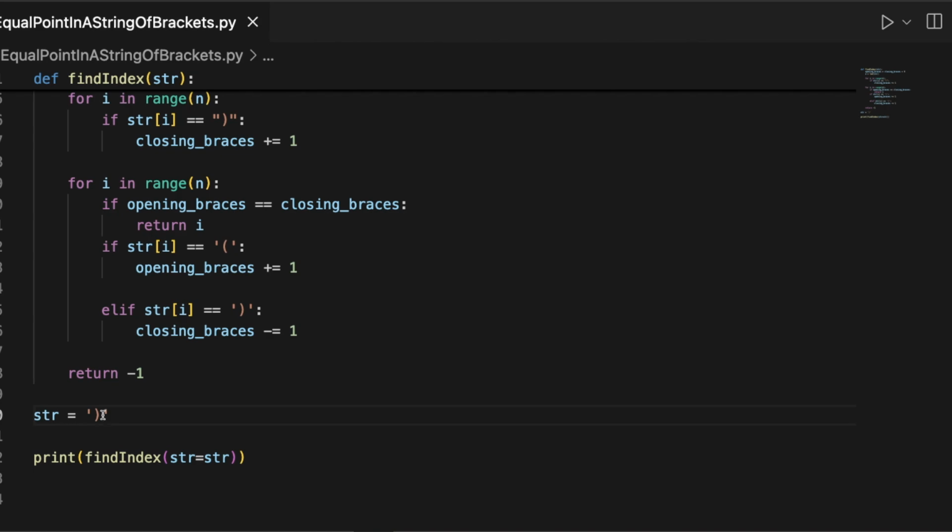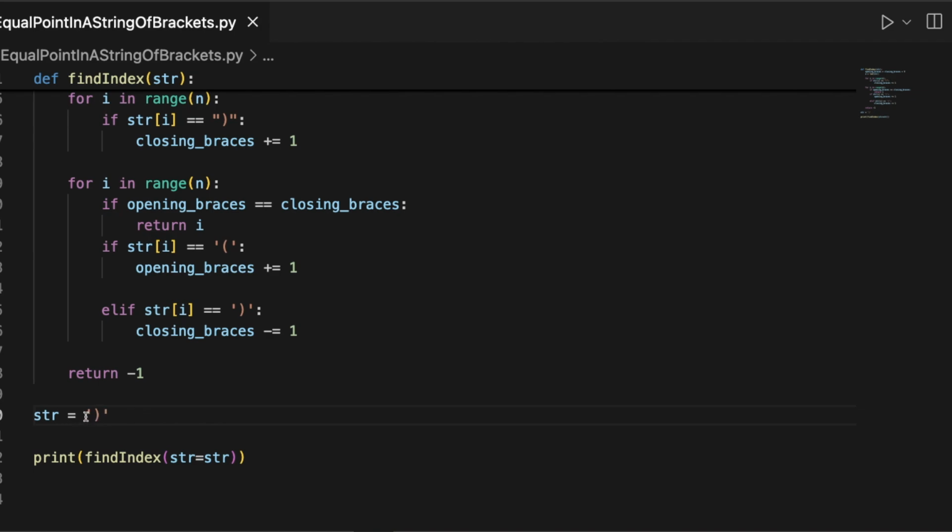That is a variation that you might find over the internet if you try to practice this problem. So you will have to handle that case: you also have to check the next point after the last index of the input string. If at that index your closing braces value and opening braces value are matching, then you might want to return that point as your output. So in this example, my output would actually be 1.